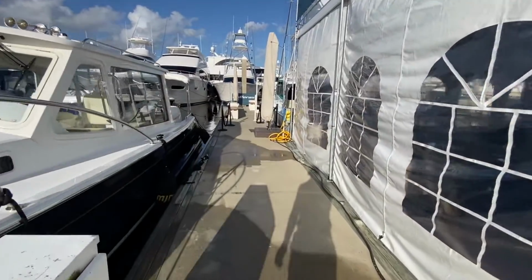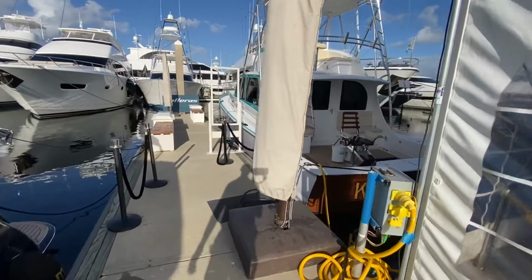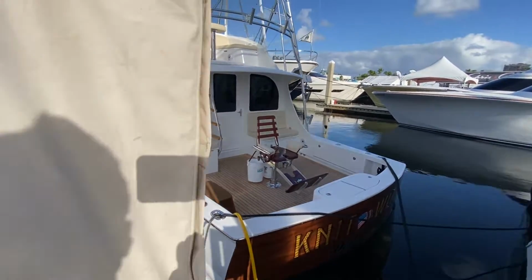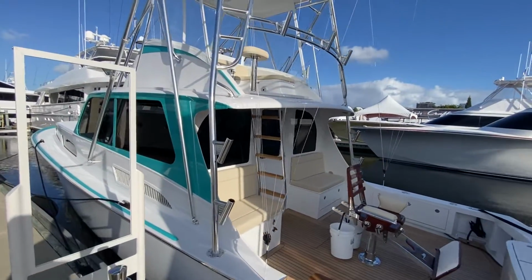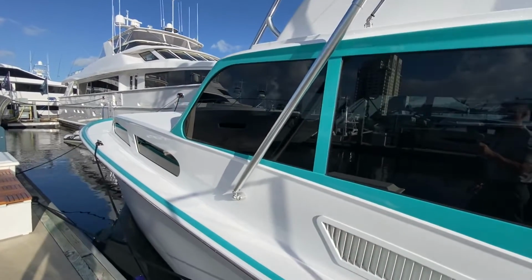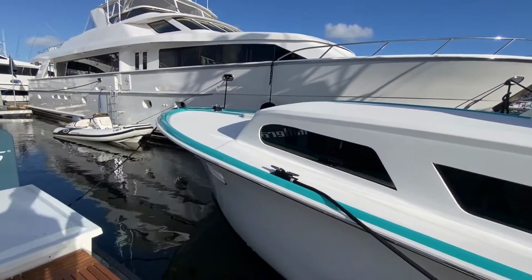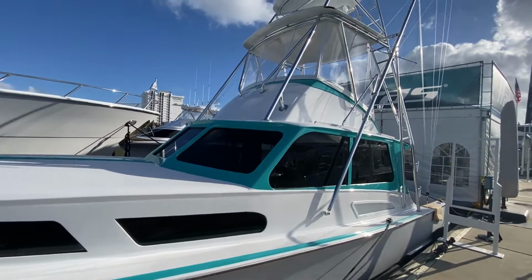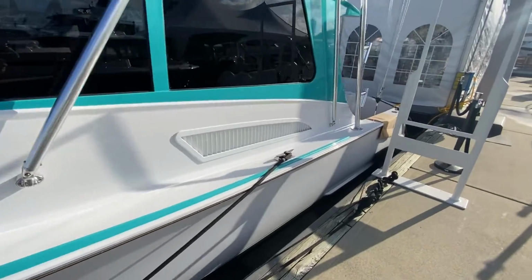And this, hiding around the corner, is probably one of the boats I was most excited to get on, which is kind of crazy seeing as the boat was originally launched in the 60s. The original, hiding behind here, Nitwit, one of the first fiberglass sportfish boats, first fiberglass boat of its kind, helped really usher in the fiberglass era. She's gone through another extensive refit. Looks absolutely stunning. Our friend Tom Spencer sent us some photos and video of this boat running off North Carolina. Who doesn't love a good comeback story?